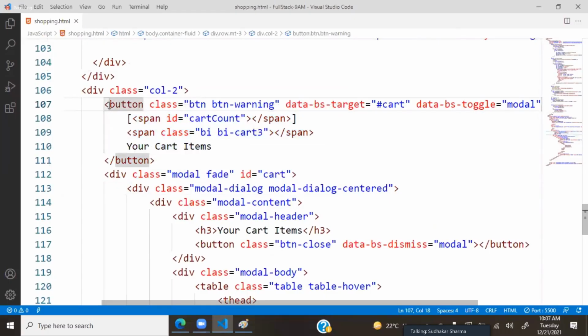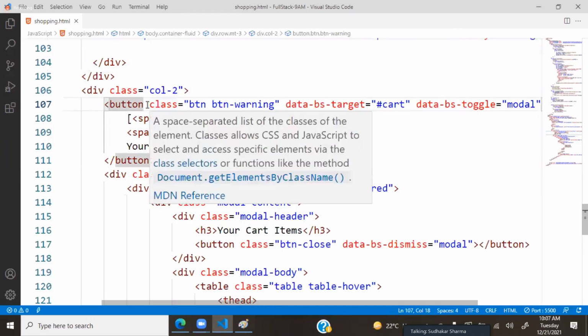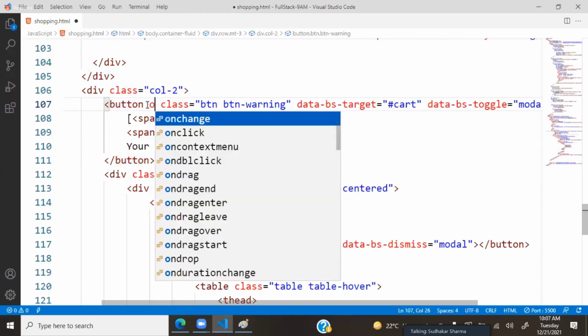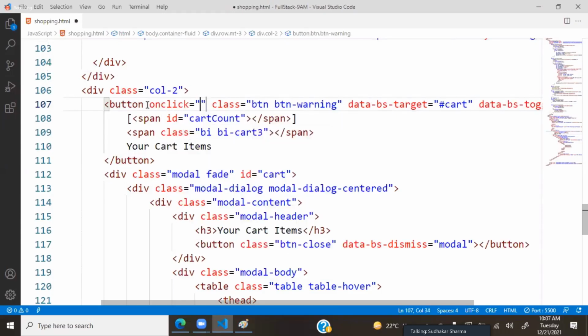It is only opening the modal. While it is opening the modal, the items should also display inside it. So we will write extra logic on click, the show cart click.